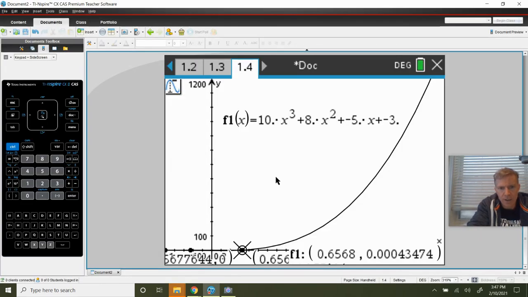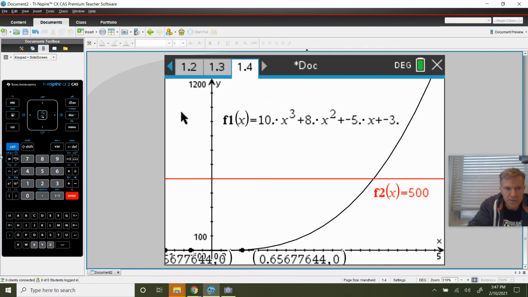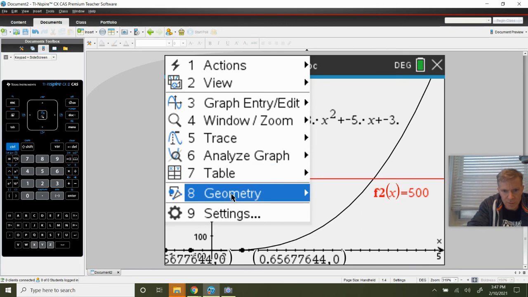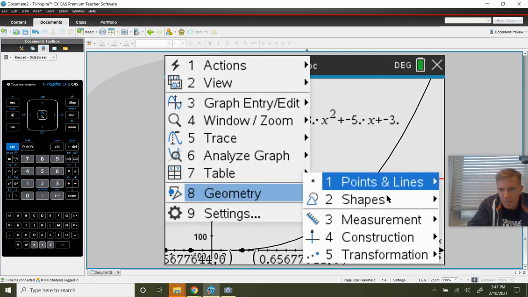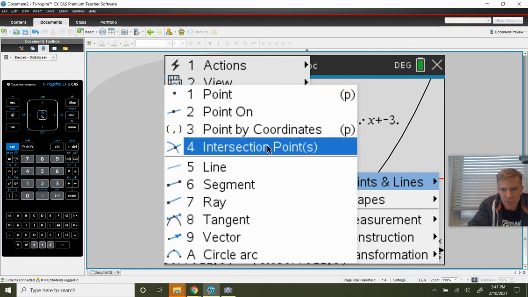So let's go to our graph. First I'm going to escape out of graph trace. I'm going to hit tab, and I'm going to graph Y equals 500. Find the intersection, that's menu, geometry, points and lines. Find your intersection points.